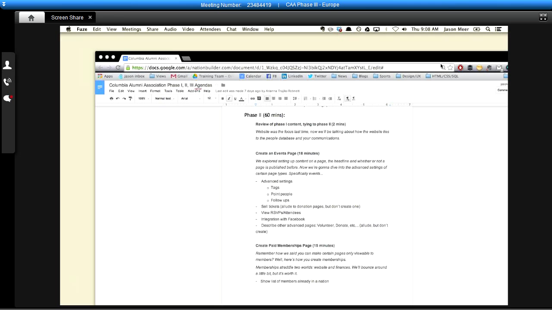So today we're going to start diving in a little bit more into some of the specifics about how these pages or actions that we're creating for people to take on our website can actually really tie into your database of members, and then also serve as a way for you to communicate en masse with those folks via email blast, and if you choose to, text messaging.